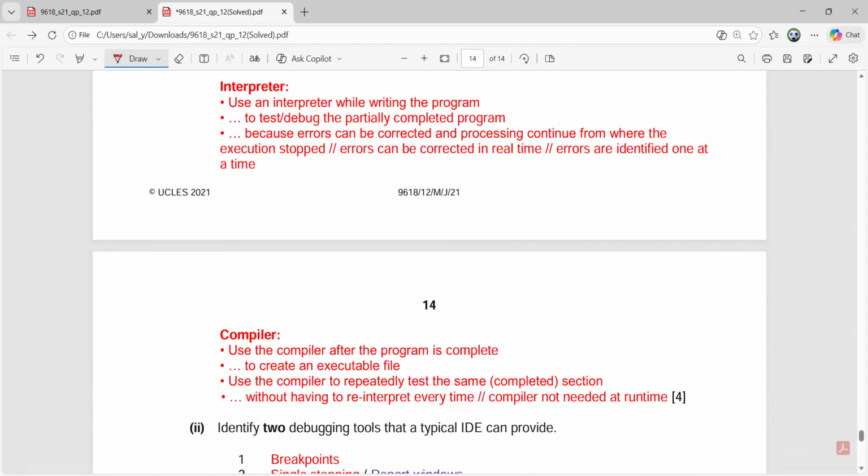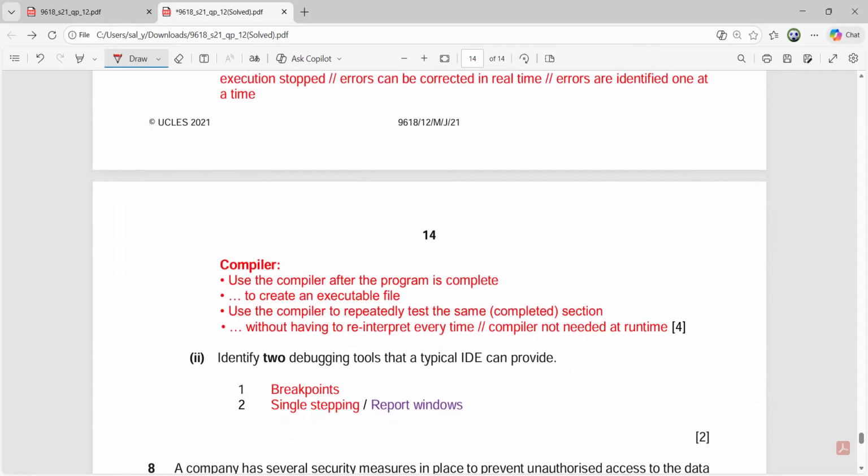And then this compiled file can be used repeatedly to test the same program without having to reinterpret every time. Remember, an interpreter always needs translation to be done, while if you have compiled the program properly after removing all the errors, then you can rerun and retest the program with different input data, and this is how you will be able to figure out whether your program is error-free or not.